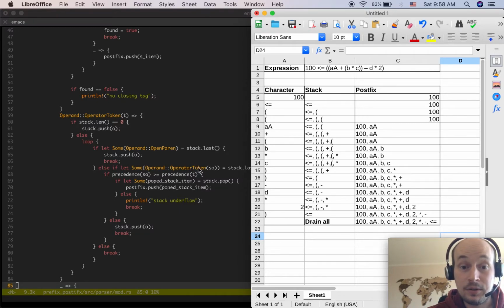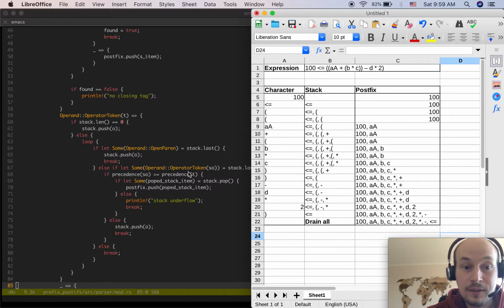If there's an operator token, so plus, minus, multiplication, whatever, then the incoming plus or multiplication will have to check against the last item.